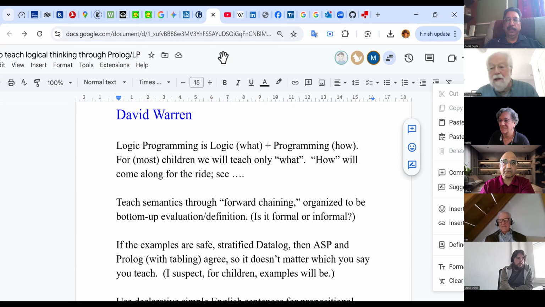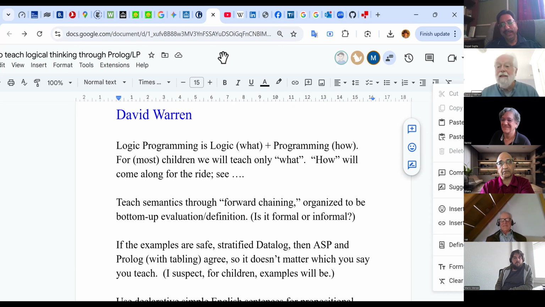Okay, so I agree with everybody that said before, that we first want to teach logic, the declarativeness, before we teach computation. And I completely disagree with Gopal that bottom up is so much harder than top down. Bottom up is iteration. You just keep doing something over and over again, and that is easy. Top down, you've got to keep track of what you did, what you didn't do, what you're going to do, what you're going to do when you can't go where you're going. There's a whole lot of complicated stuff you've got to keep in your mind if you're going to do top down. So anyway, I think for children, we're not teaching top down.